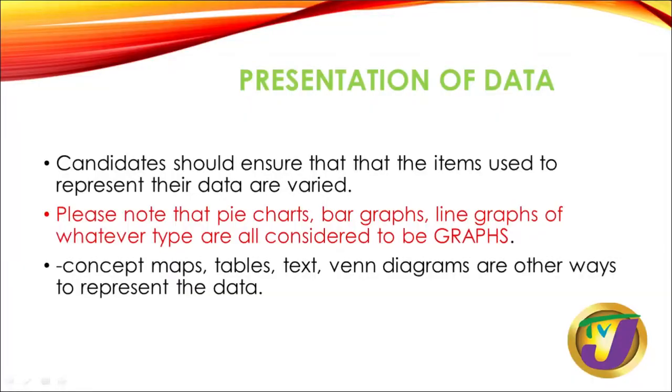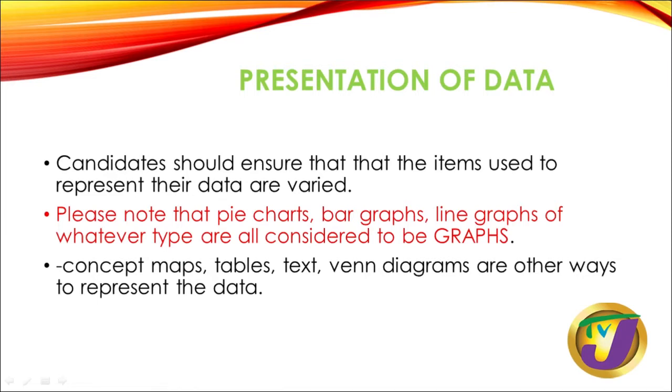Pie charts, bar graphs, line graphs, which, by the way, are not appropriate for this kind of study because line graphs give you information over time. All of those are considered to be graphs. So they are only one way of representing. Yes, I can hear you sighing and I can hear you saying, oh my gosh, yes, it's true, right? So if you have bar graphs and pie charts and all of those things, they are only one way.